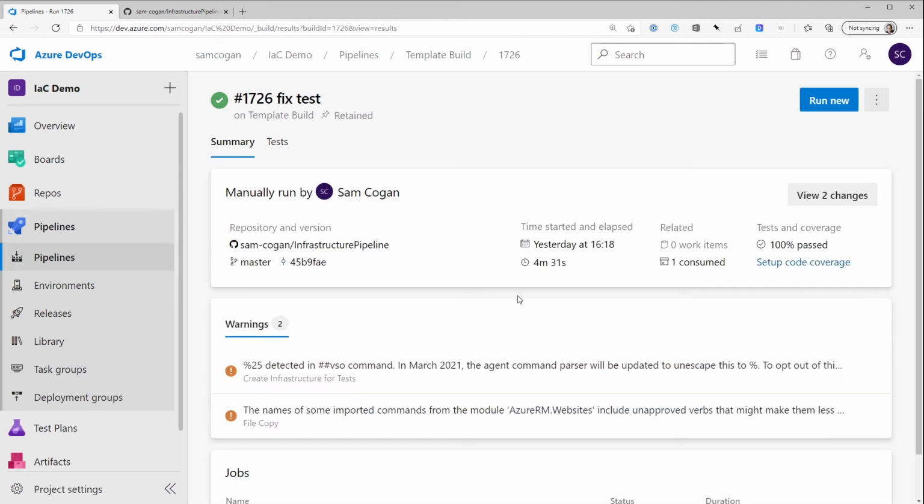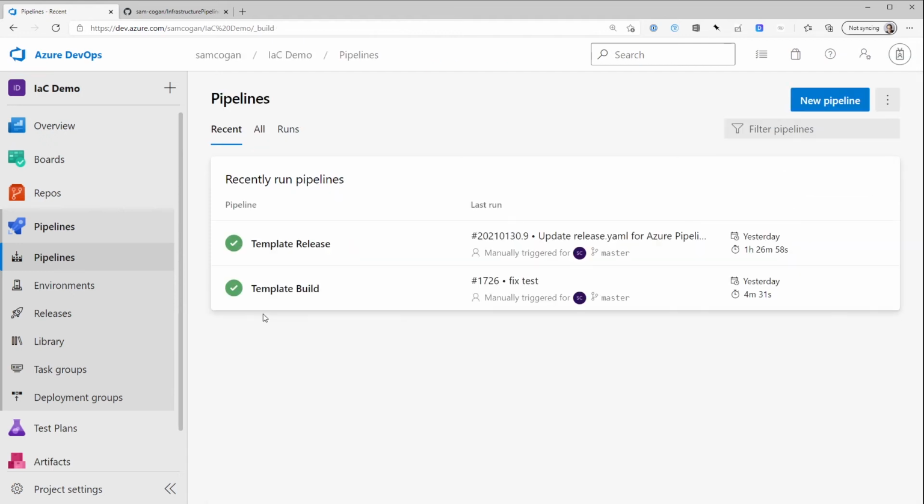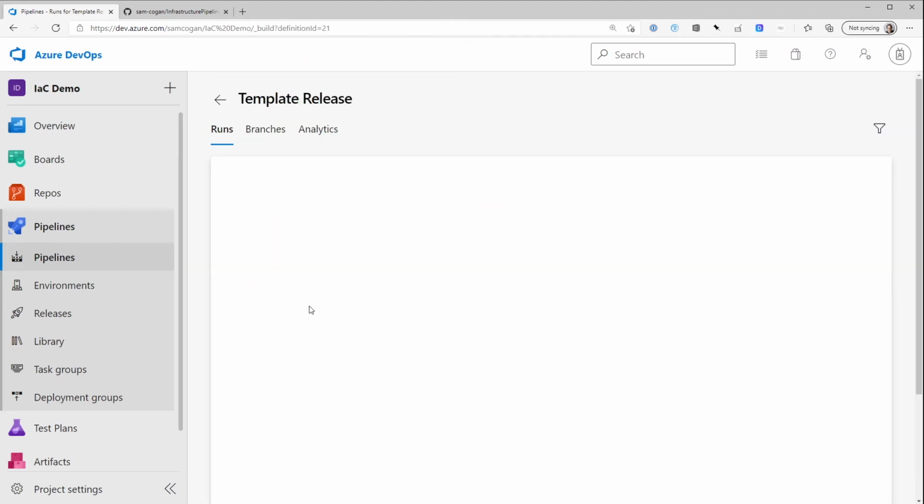Okay, so that's our build pipeline. This allows us to take our templates, somebody's editing them, run them through this process, test them, make sure they're okay, and then publish them up to blob storage or wherever we want. You could also put them into GitHub or so on, ready for somebody to consume to deploy actual resources. So none of this pipeline is deploying any resources that would be used in actual environments. Yes, we deploy some test resources, but we delete them after we're done. So it's all temporary. So the next pipeline we'll look at is the release pipeline.